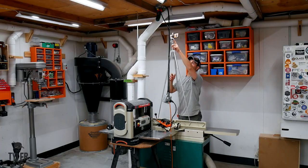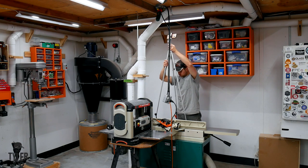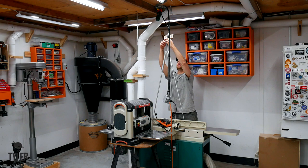First things first, I got my amp meter on one leg of the 120-volt line coming down to the planer, and I'm going to be using my cell phone to keep an eye on that, so as we run these different species of wood through with the straight blades and with the helical blades later on, we can keep track of that data.